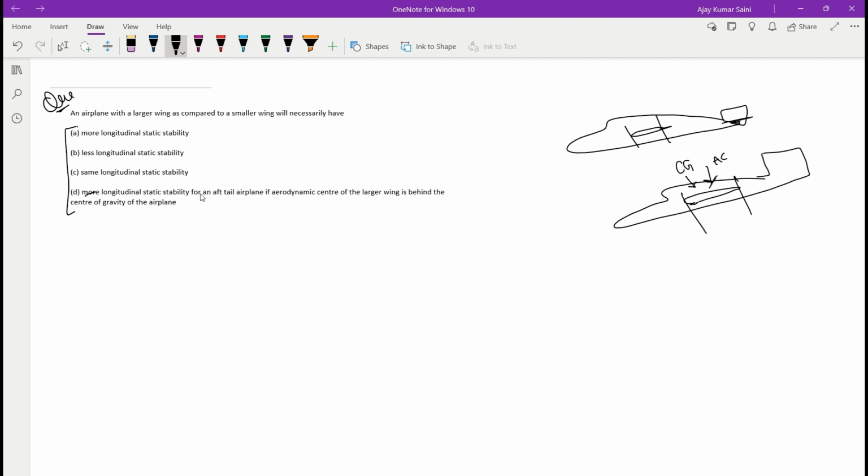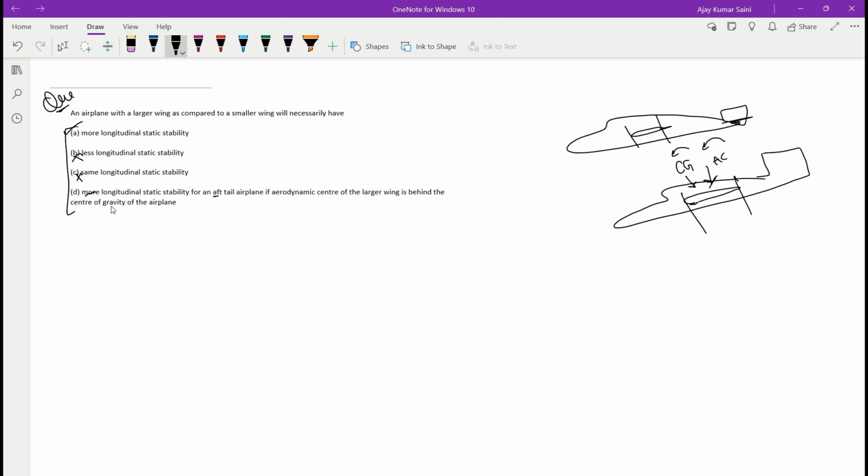For an aft tail aircraft, if the aerodynamic center of the large wing is behind the center of gravity, you can see that it is correct: more longitudinal static stability. And less longitudinal stability is wrong.